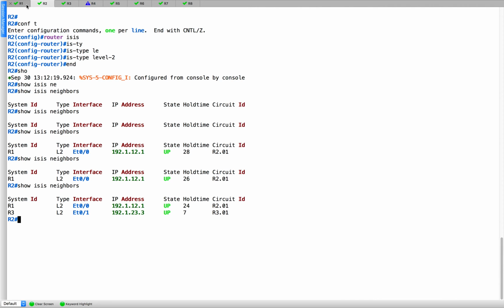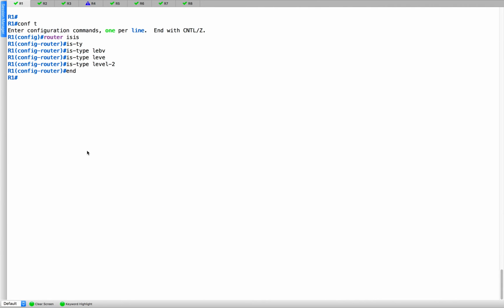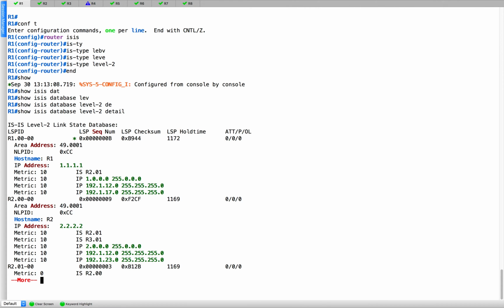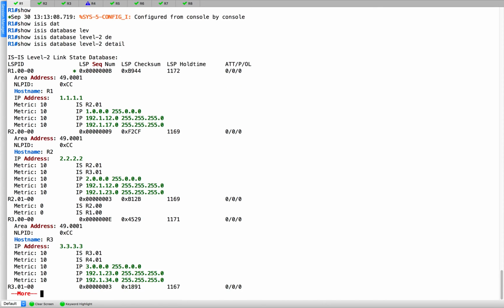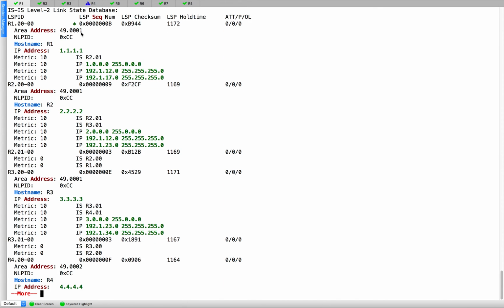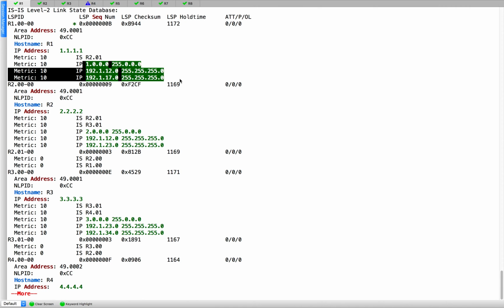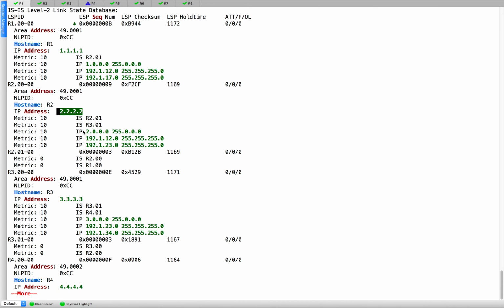So now if I go on my R1 and look at my show IS database level 2 detail, you can see I have my level 2 information, all the information regarding what router is connected to where, and what networks are being advertised.